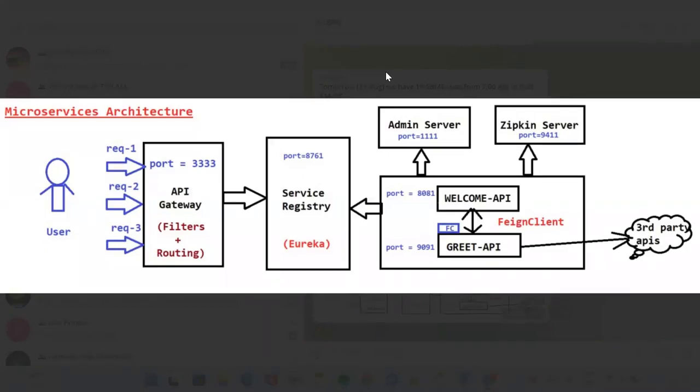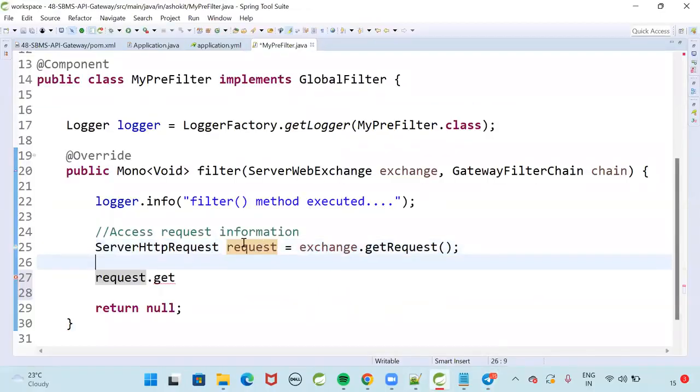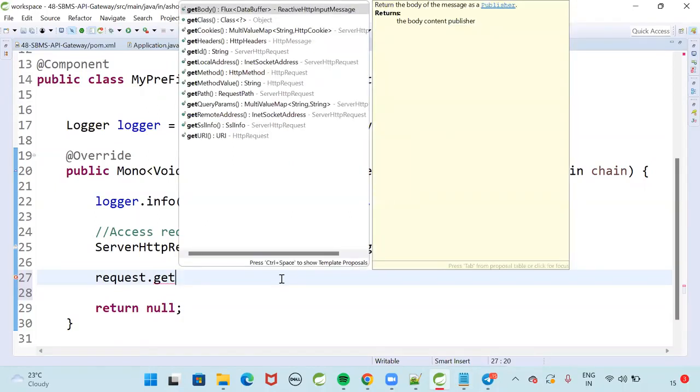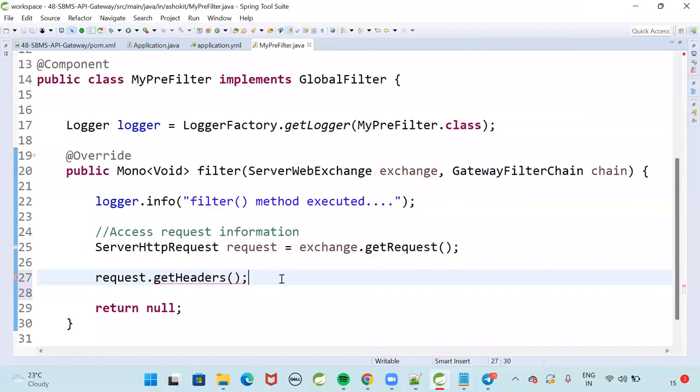In whatever filter I'm creating, do I have access to the complete request object? Yes. You can get body data, you can get the headers data, whatever you want.